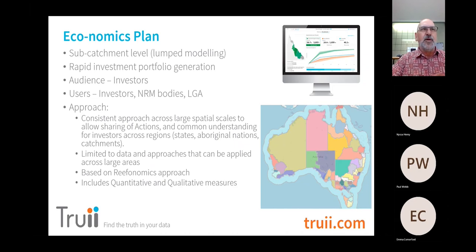The approach here is trying to have consistent approaches across large spatial areas, so that we've got consistent approaches for coming up with portfolios of actions. That's distinct from the economics project farm level tool, where we can have very locally specific information and approaches. And economics plan, if you're familiar with reefonomics, that's been developed for the Great Barrier Reef region. We're largely following that model here, and that's what we're pitching for the economics component of economics plan.